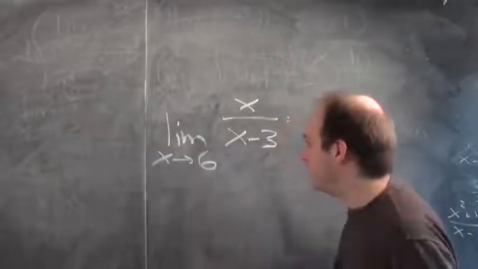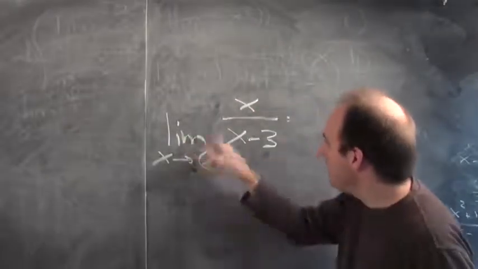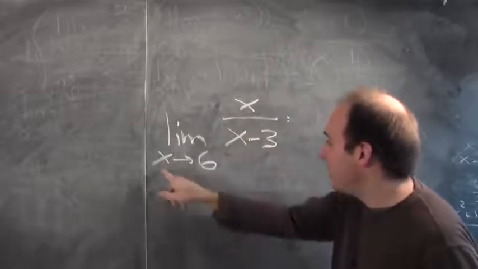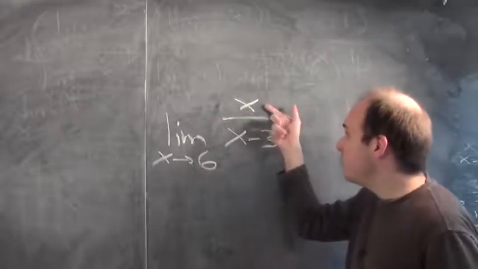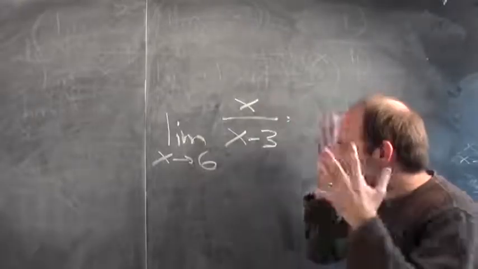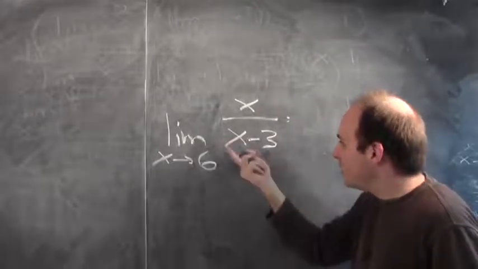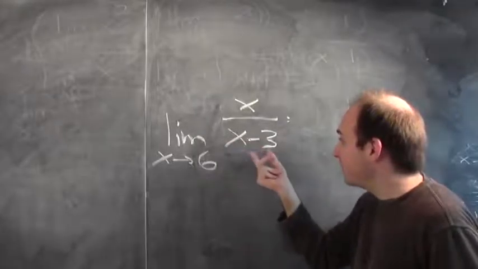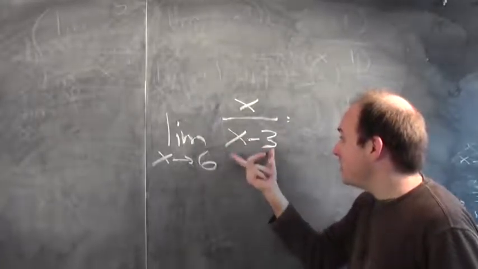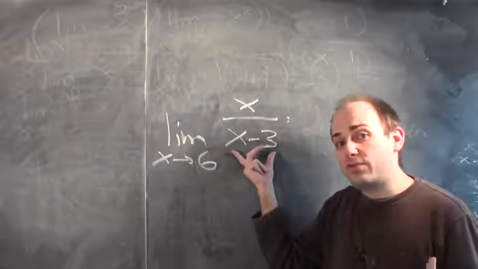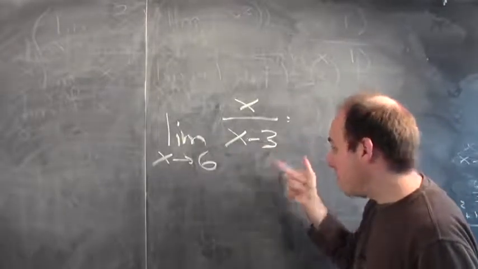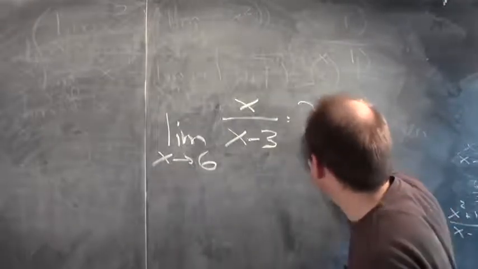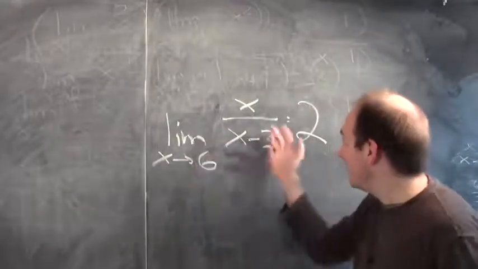But you can think about it a little bit more subtly. Let's unpack this a bit. Here's an example to think about. The limit of x over x minus 3 as x approaches 6. This is no problem, right? The numerator is a number close to 6, and the denominator is a number close to 6 minus 3, which means the denominator is a number close to 3. I've got a number close to 6 divided by a number close to 3. Well, that's a number close to 2. And indeed, this limit is equal to 2.